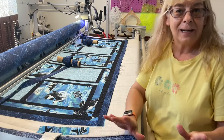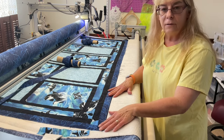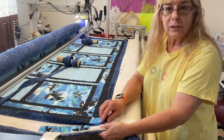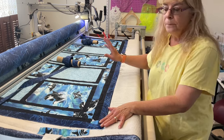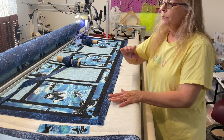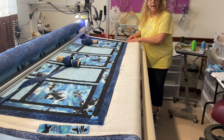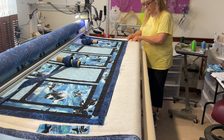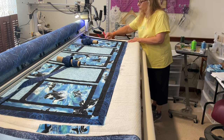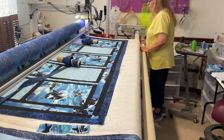I had a little technical difficulty by not turning the camera on when I was stitching out the bottom right here, but that's okay — you got the gist of folding over the edge so that when I go ahead with the other machine and sew it, it's going to be just fine. I did the same thing to the other end and went up the side, so now I have to roll the quilt this way to continue up the sides. One thing to remember is your machine is only going to come down so far, so you want to make sure that you connect that line.